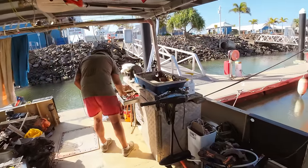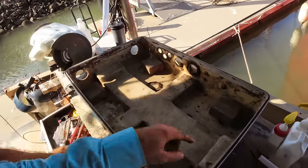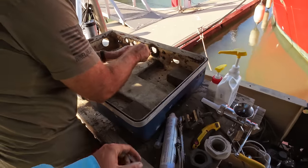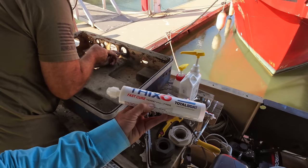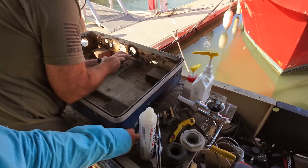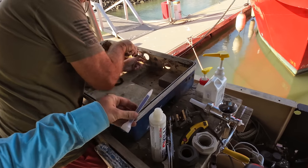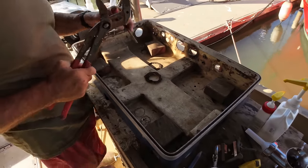Tom's back again. We are getting this box stripped down. So he's removed the two big cable glands, these guys here, from the back of the box. We're about to use this pretty cool looking stuff. I've never seen this before, but it's essentially an epoxy glue, and it mixes in the little dispenser nozzle thing that it's got, which is pretty awesome. So we're going to glue these blocks of hardwood down that I made yesterday.